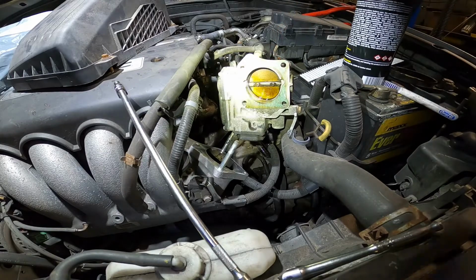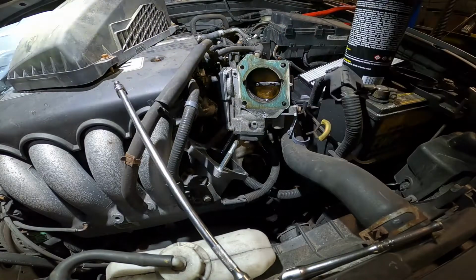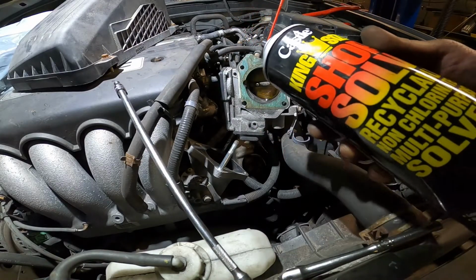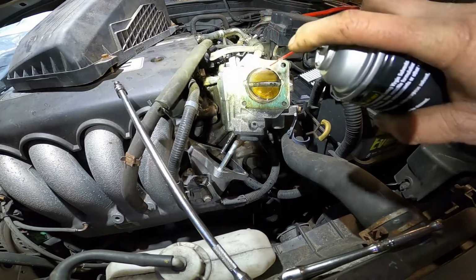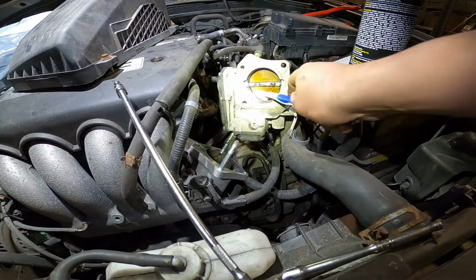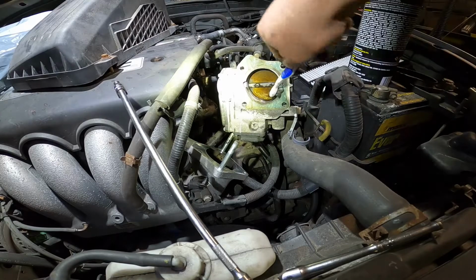But it won't work for me. My brake cleaner is very super strong. This one I use, you see it, the king size. It's the strongest chemical ever. I use this one, it worked for me. So just keep cleaning it, don't push it, okay? Make sure you don't push it.